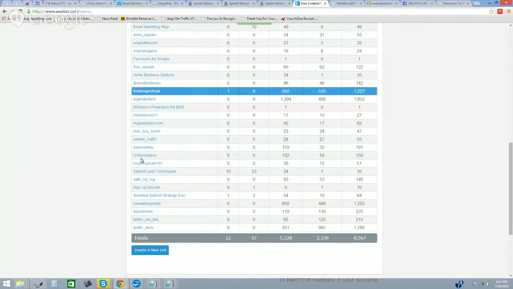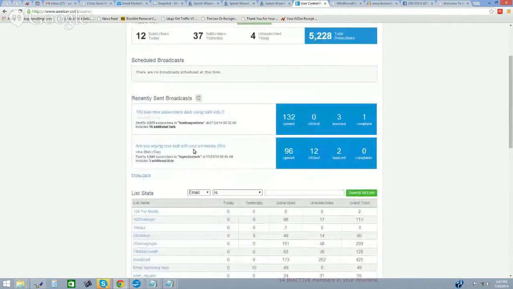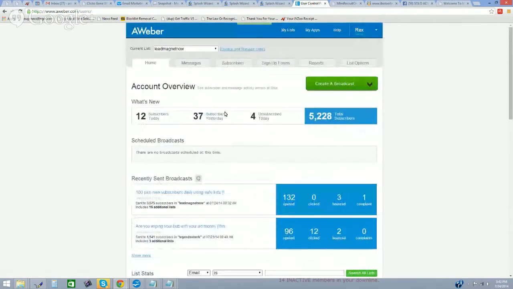much value to them in the beginning, as they begin to generate some trust in me, and I send them something that can answer a question and solve a problem for them that also happens to pay me a commission, they will buy it because I've already given them so much upfront. And as you build that relationship, people are going to want to buy what you buy, and they're going to want to join what you join because they're going to want to work with you. They're going to want to be part of what it is that you're doing because that relationship is starting to form. They like you and they want to work with you.